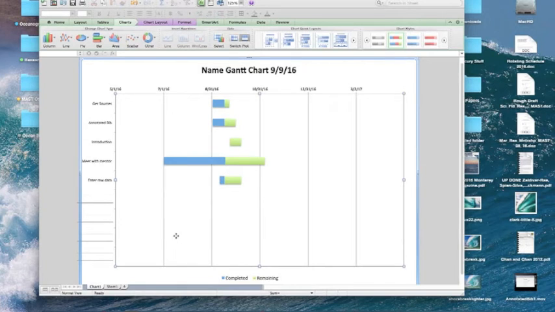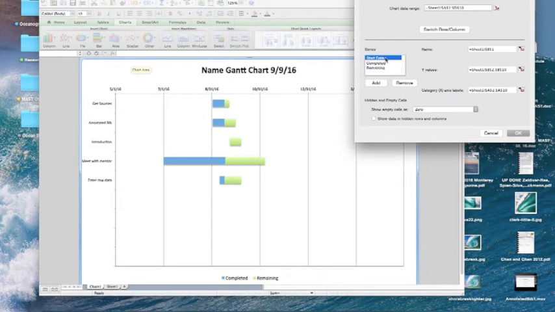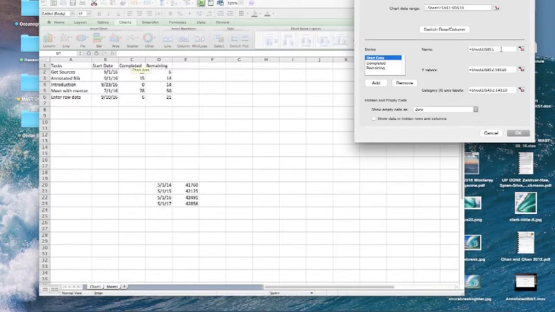It's annoying. So you can see that there are empty cells right here. We want to get rid of those. And in order to do that, it's time to start learning how to use Excel. So make sure there's a blue bar. Click on the chart. Go to Chart, Source Data. Now, each one of these represents part of the chart. And you'll see that these are called series. So series are each little section of a chart. And one of them says Start Date. So we're right here. So if you click over here, it'll take you back to here.